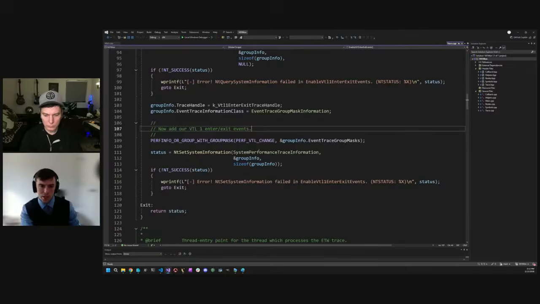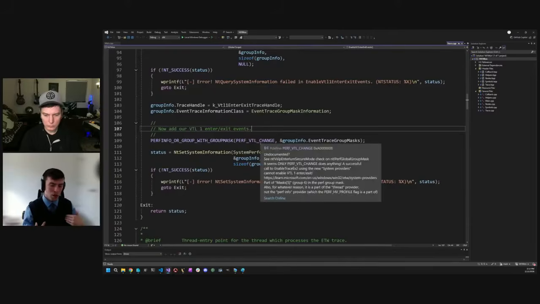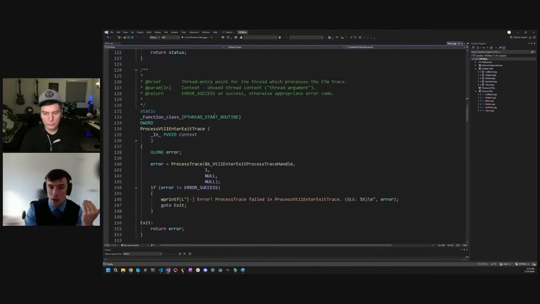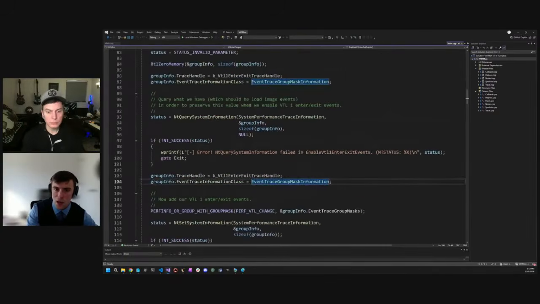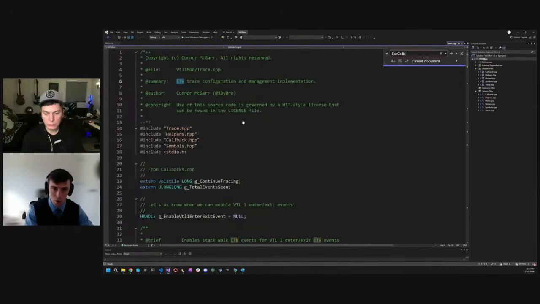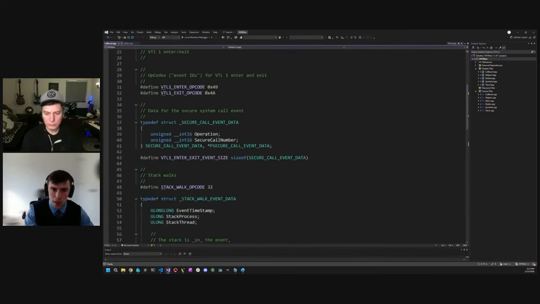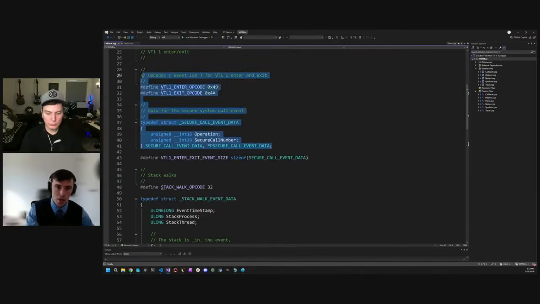What's interesting is this comes in the thread provider in ETW, which is interesting because a lot of these come through a dedicated performance GUID, but this one comes in through the thread GUID for whatever reason. I documented that, and I also documented ETW call. Let me go to callback.hpp. I documented the opcodes, and I also documented the system call event data, which is not documented either. So all of this is now documented.